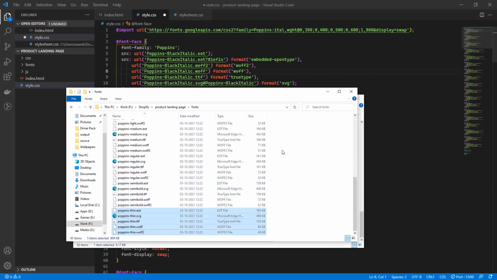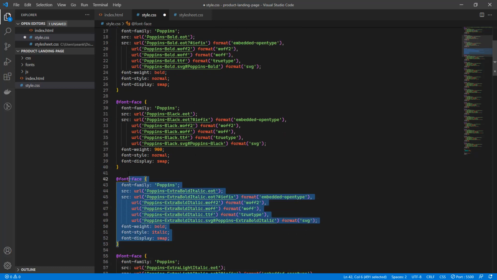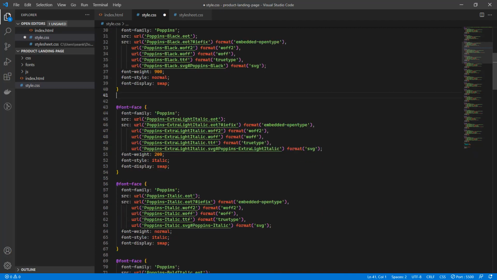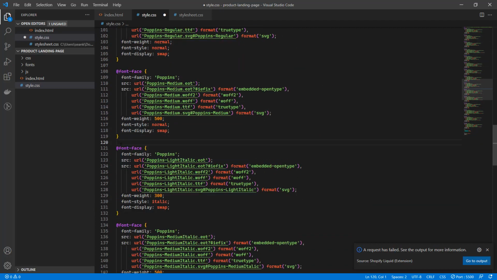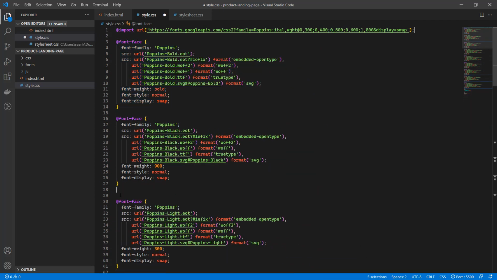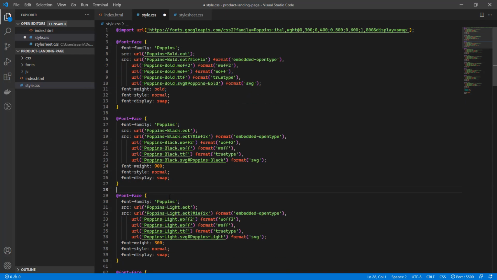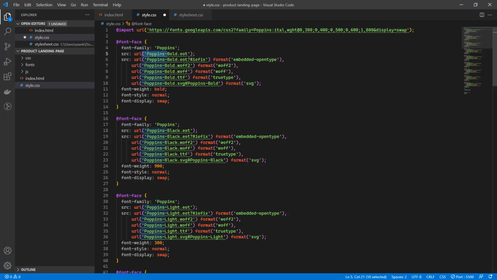Okay, that's done. So what I'm going to do, I'm going to remove the italic version here too. Now we got our fonts, and the next thing is we have to make this one also in lowercase.